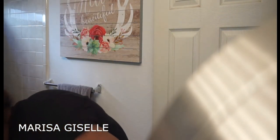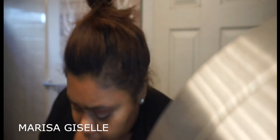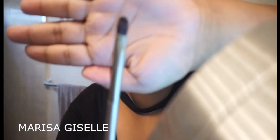So now I'm gonna go in with this. Where's my brush? Okay. I'm gonna go with this end of the brush. You see? It's a little one. I'm gonna use the black, this black right here. This is the color that I used before, and this is the black. I'm gonna use just a tiny bit, because look how much is on the brush already. It was a clean brush, and look how much is on there.